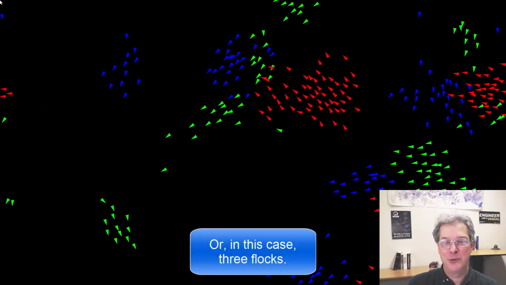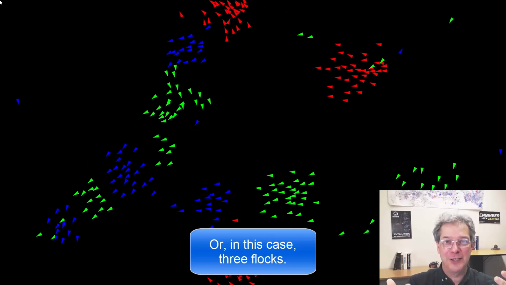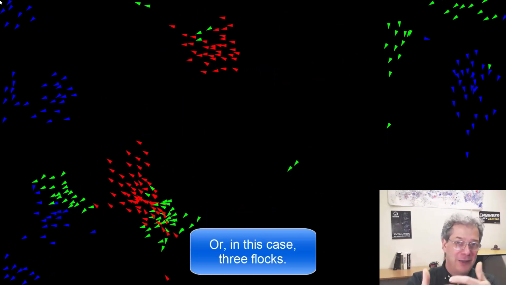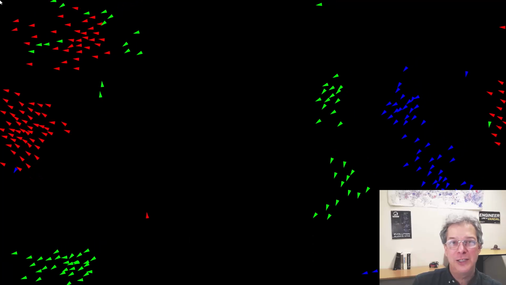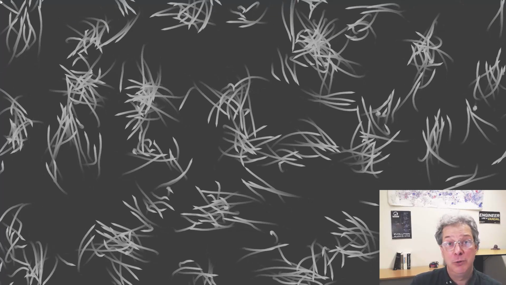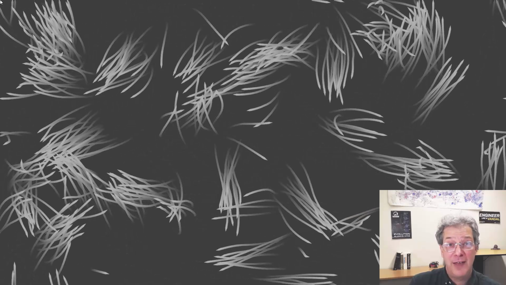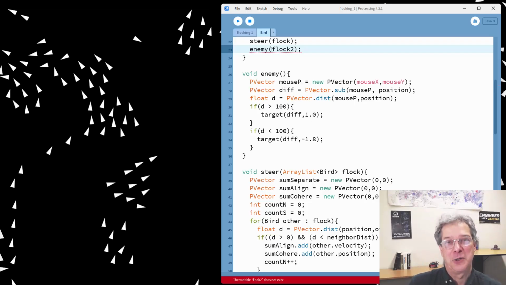So we have two opposing flocks that maybe want to cohere together, but also either attack each other or avoid each other. So all sorts of crazy things you can do. You can get really cool visual effects if, for example, instead of replacing the background each time, you allow each agent to leave a trail behind it, an infinite number of things that you can play with.